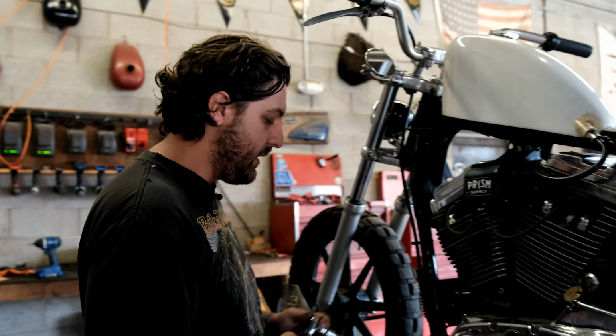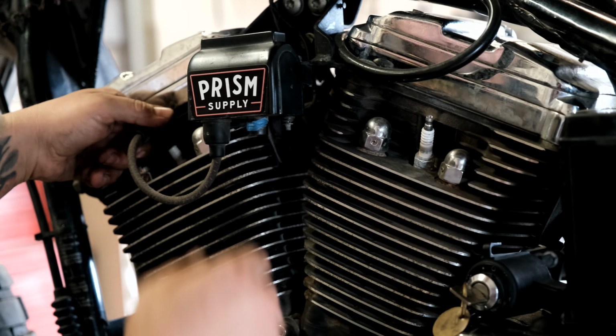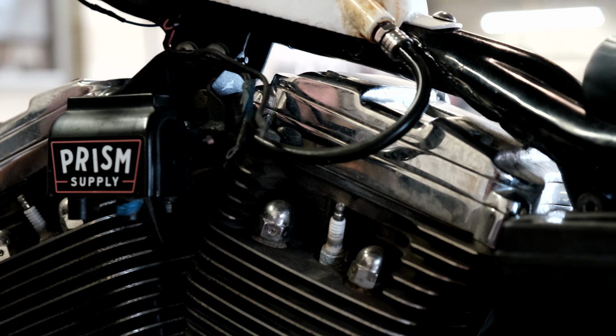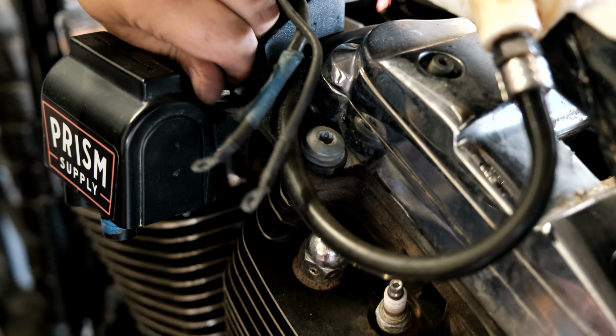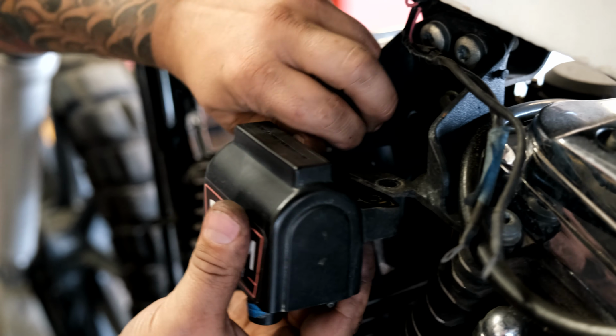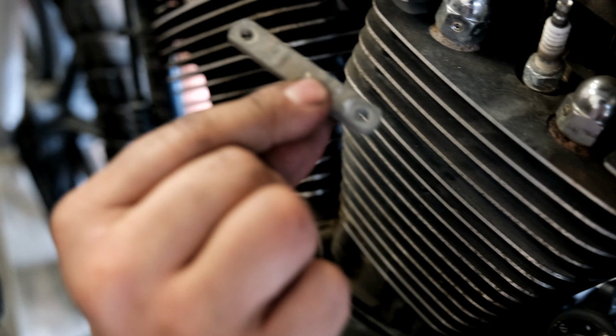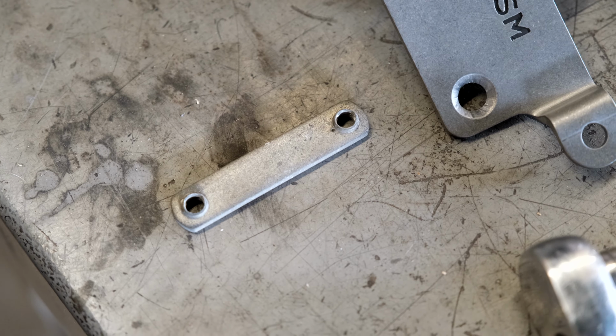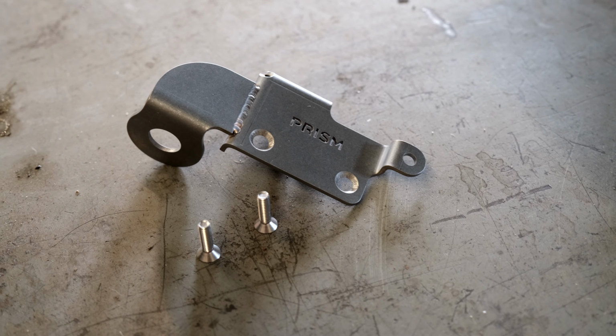Disconnect the electrical connections from the coil, taking off the old spark plug wires, freeing the coil wires so they're just floating around, and now disconnecting the coil. Underneath the coil, holding it on, there's a bar that's threaded. You're gonna wanna save that because you're gonna need it for the other mount. So we're gonna run with the coil and key mount on this bike.